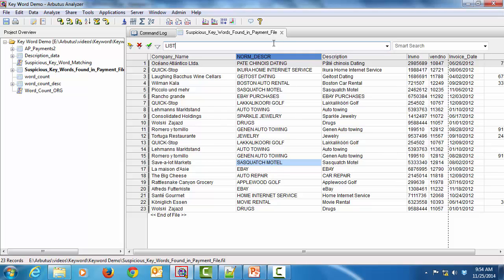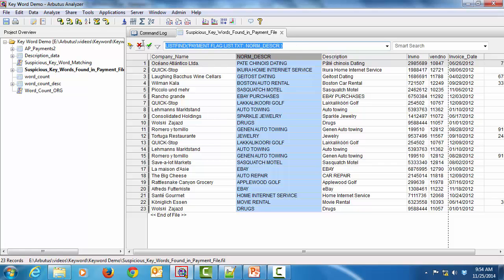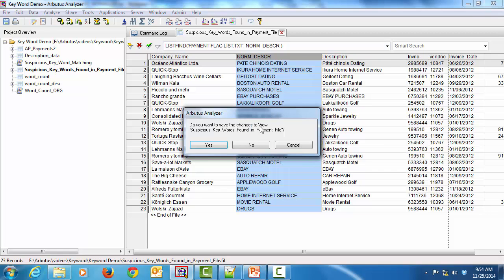Now let me go back to my command line here and type in list find, and again I'll reference my payment flag list. Now instead of referencing the description field, let me apply this to my computed field. Just realize I'm applying this to the wrong file.